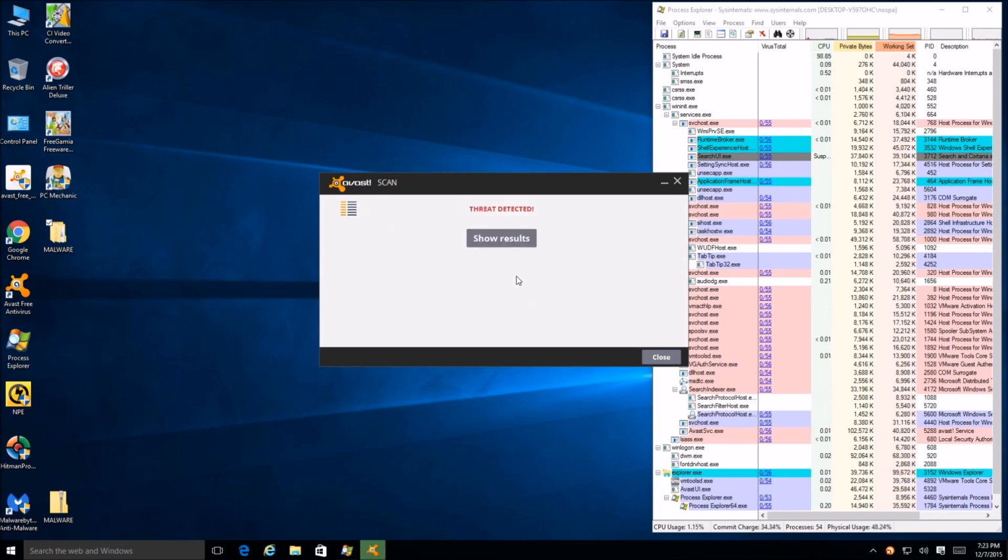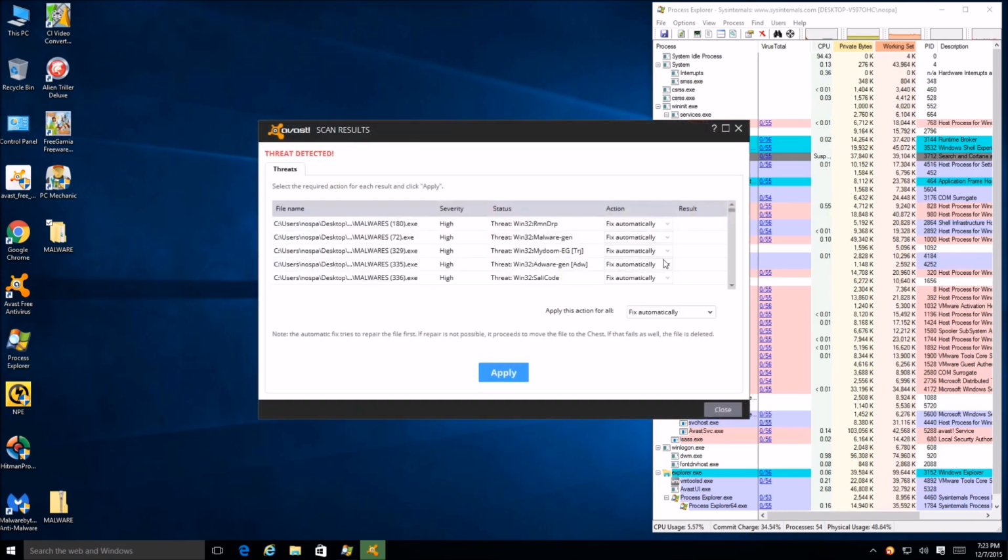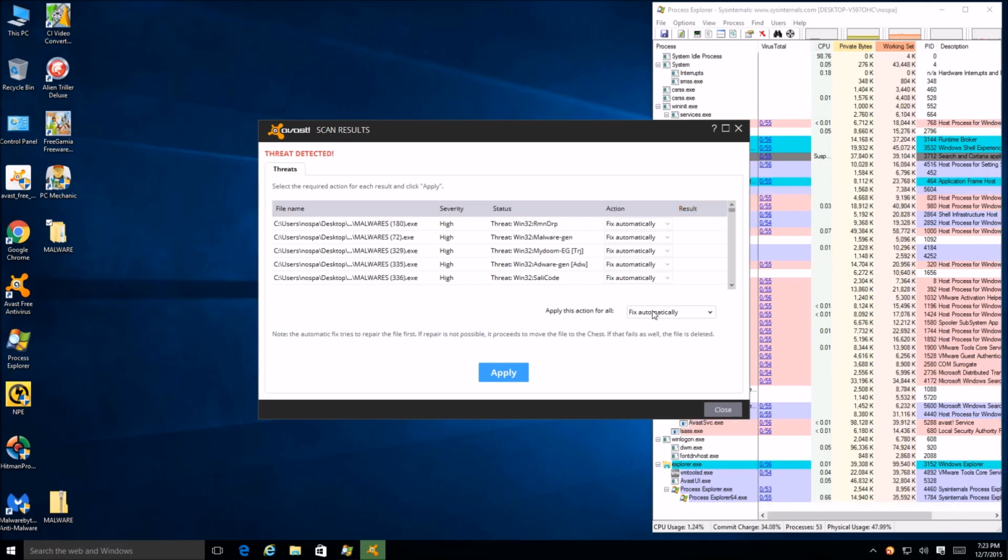Threat detected. Yep. Show results. Okay, so here's what, and I just remembered this, guys, during the video here. You can't automatically select the default action, from what I understand. Actually, you might be able to, but we can do it within here anyway, which is why I didn't even bother trying to find it earlier. Oh, okay. The default action for the on-demand scanner, because you can always change it within here.